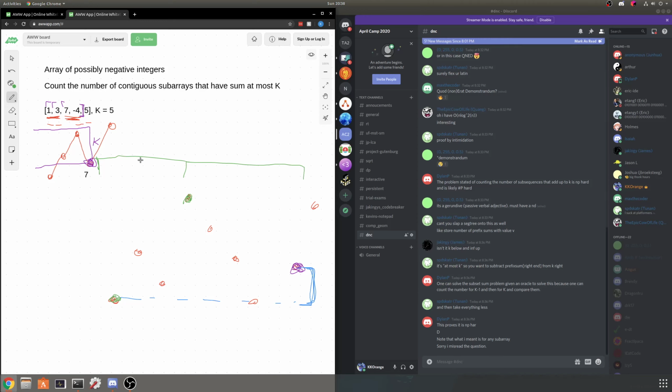Well, I guess this is actually the subarray ending here, because the way that prefix sums work is that it's inclusive of this end but exclusive of this end. But hopefully that kind of explains the idea. So yeah, if you want the sum to be at most k, then you want this distance to be at most k, and anything kind of above here is fine because this is where the sum is negative.